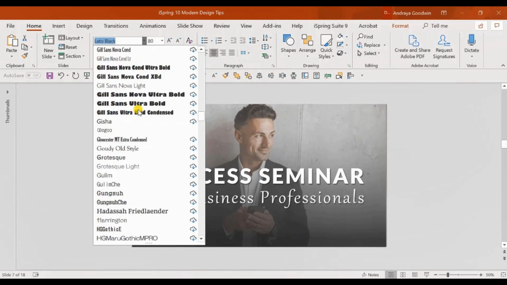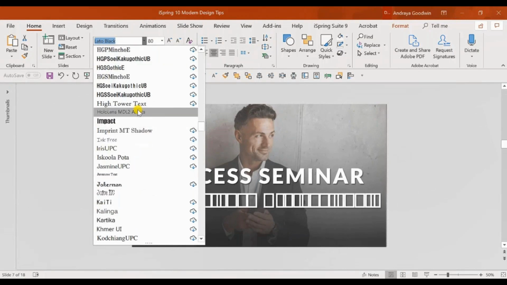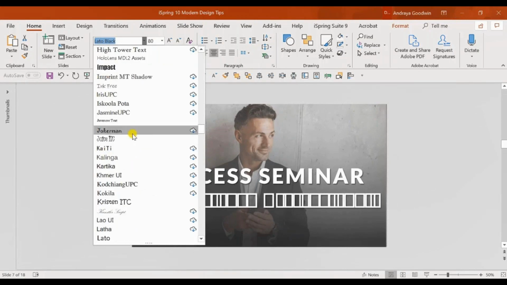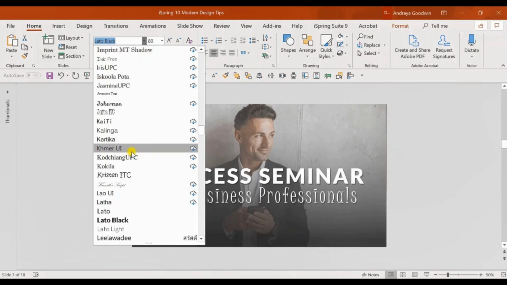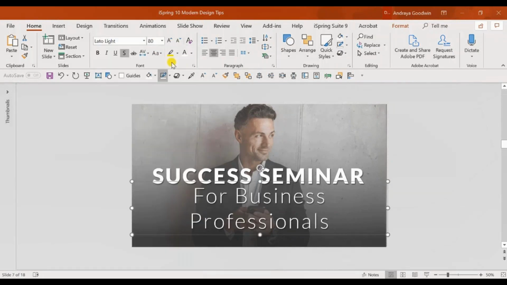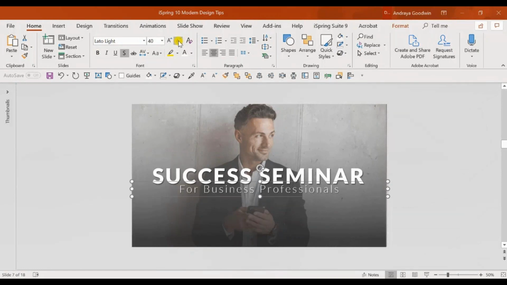So let's scroll on down. All right, and we're gonna do Ladle Light, nice. Really sleek, again, really matching the message of the course. Okay, let's make it a little smaller since it is the subtitle. And I'm actually going to select it and bring it down a little bit to create some space between the title and the subtitle.